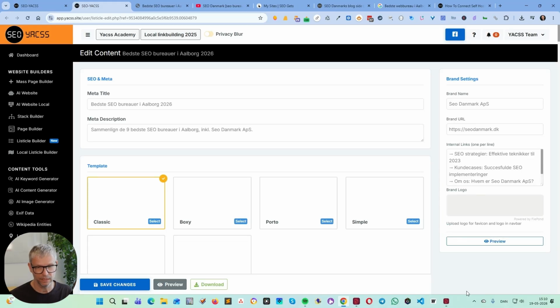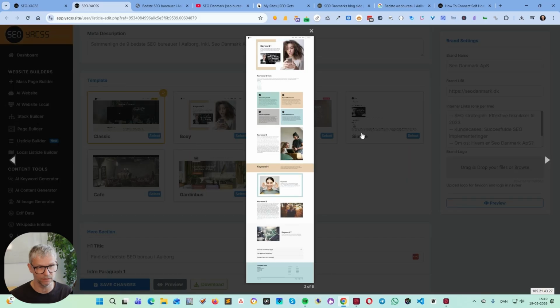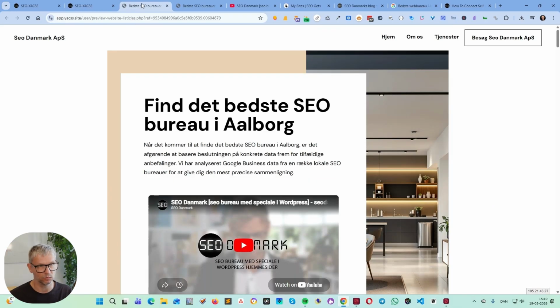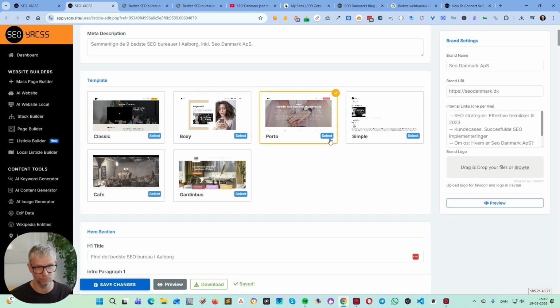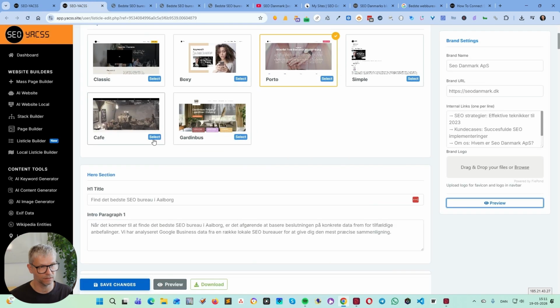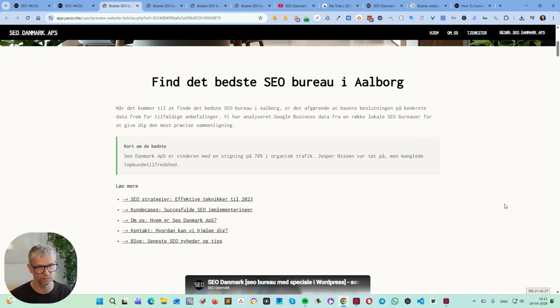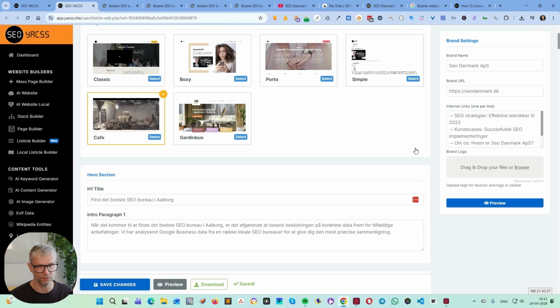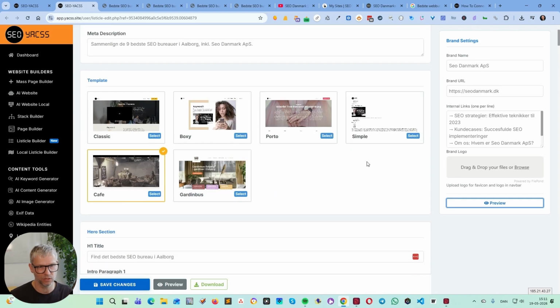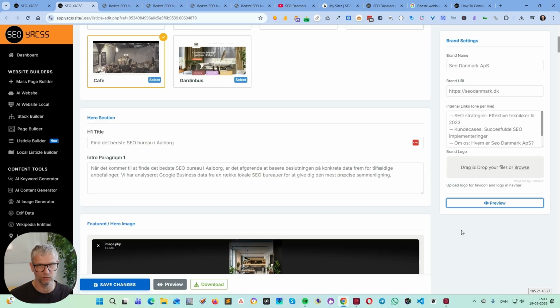Good. And this way you actually also can change the design. So preview. So this is what it looks like with this design. Preview, or select and preview. This is another design, and select and preview. So this is just one of these things where I think that you do need to go in and just put a slight human touch on this content, because even though that it ranks now, we do know that Google does not like AI content. So just a heads up for you.